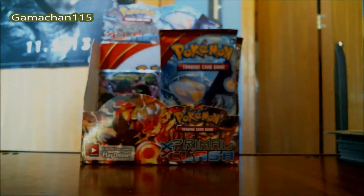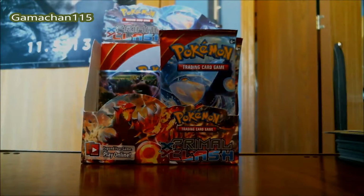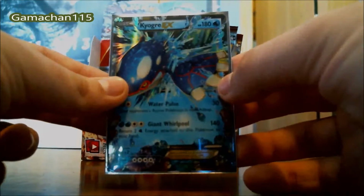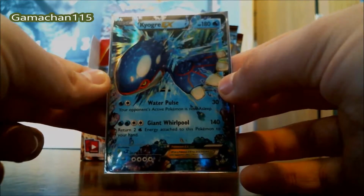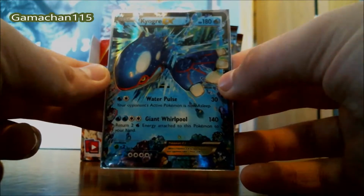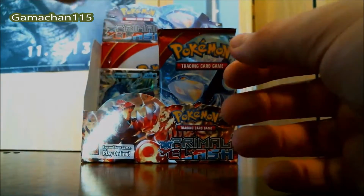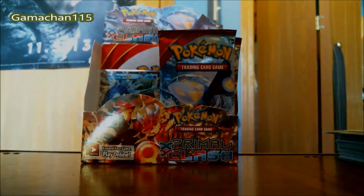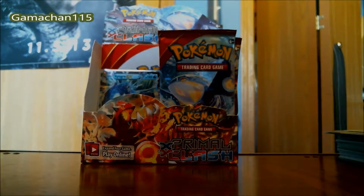Alright. Let's put this in a sleeve, make you guys not mad at me for not doing that. I want to put these in a sleeve just so they're protected and stuff. Alright, there we have that in its sleeve. And it's funny because I'm using the Kyogre sleeve, which does match up with this one. If you can see, it's not full art, but it is pretty beautiful. That's nice. Alright, put that in there. Hopefully these things stay up, because when I looked over at my Trevenant EX, it was tipped over. But, whatever. Alright, let's go with another booster pack.